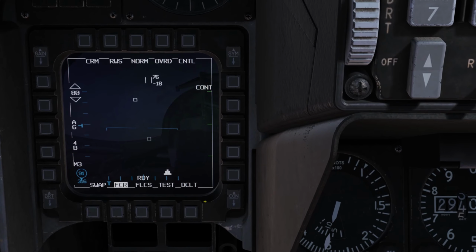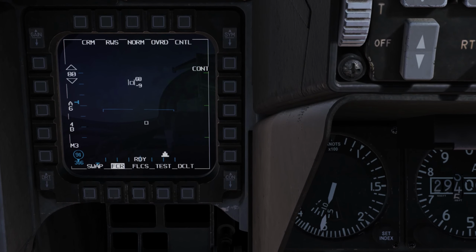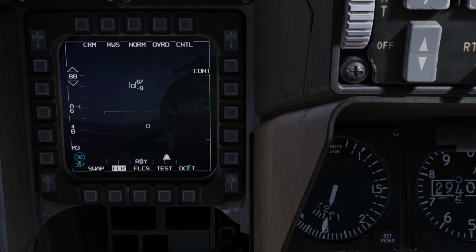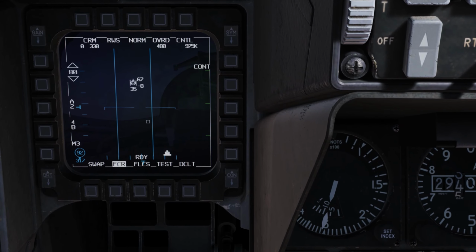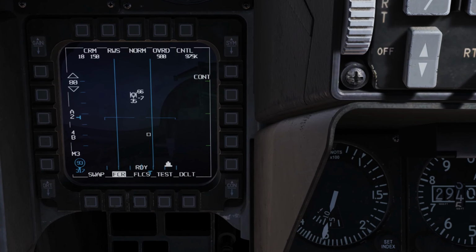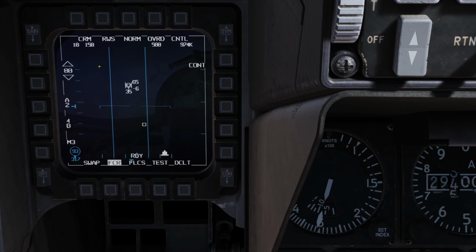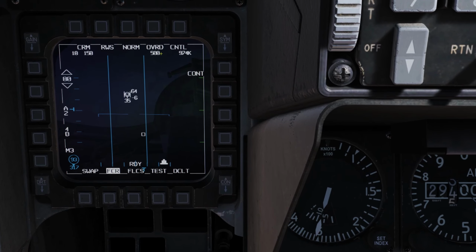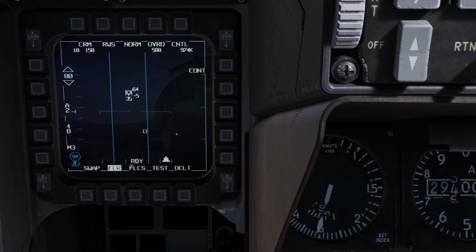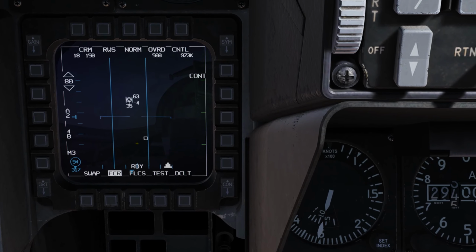Now, in order to designate a target, all we're going to do is place the cursor over one of the contacts, one of these squares, and we'll go up on the TMS switch on the control stick. And we did that. We've entered a Situational Awareness Mode, or SAM mode. We have some additional data now. We have its aspect angle, its magnetic heading, its speed, and its closure rate now. And also we have its altitude and a stem indicating its travel direction.